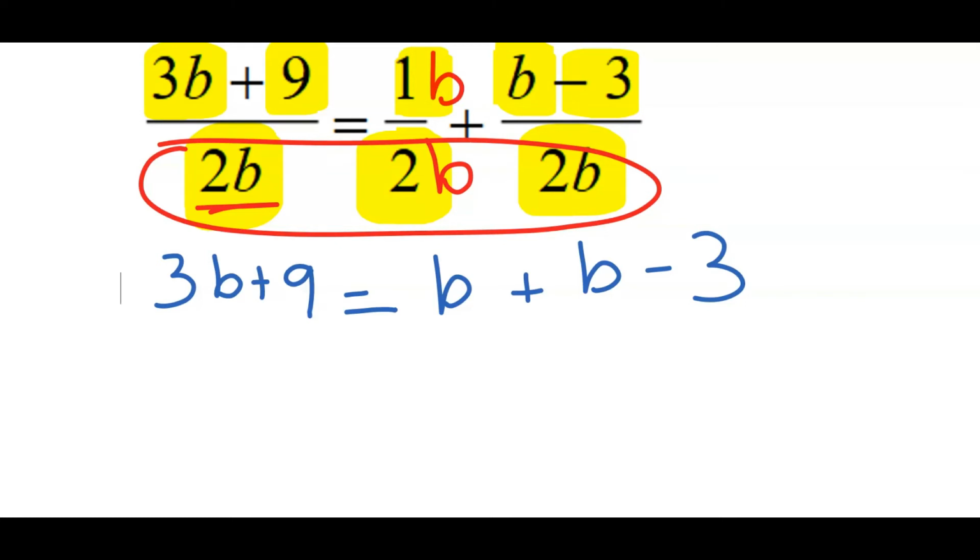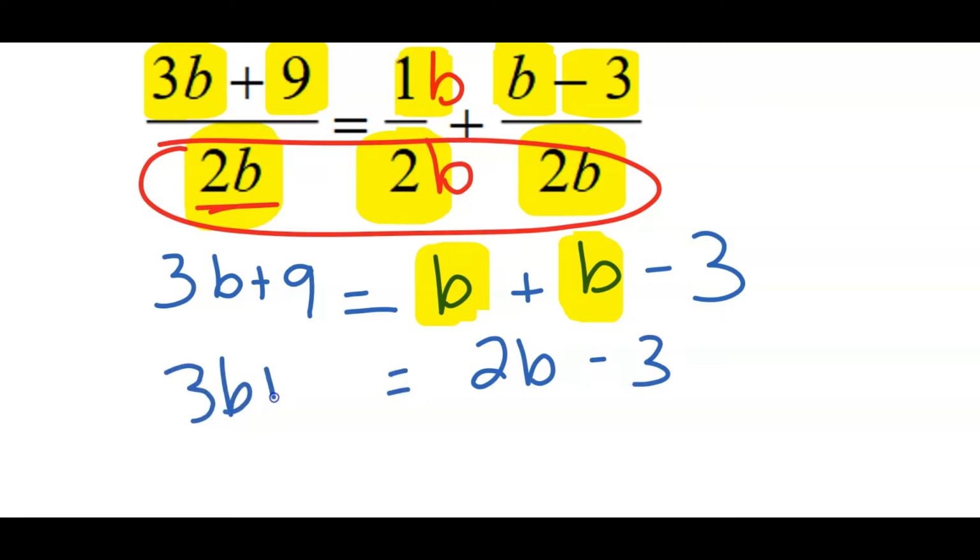Okay, and I'm going to now just treat that like it's an equation. And now I basically am going back to solving equations like we did in Algebra 1, where I want to combine like terms if there are any. And here I have a b plus b. I can add those. Those are like terms. And when you add b plus b, you get 2b. Alright, so I've got 2b minus 3. And then I've got on this side 3b plus 9.